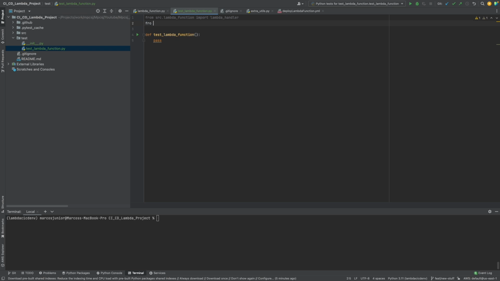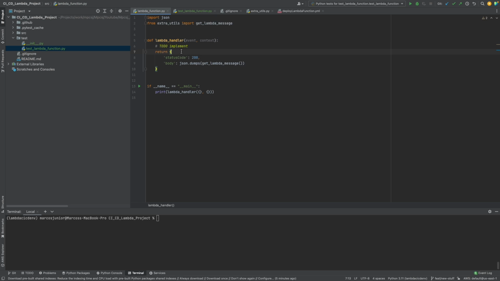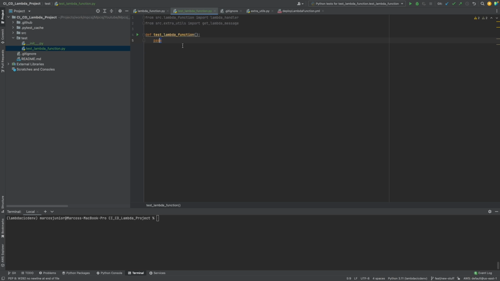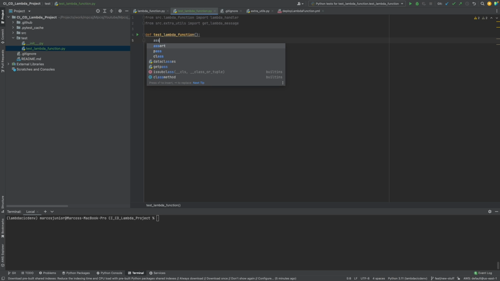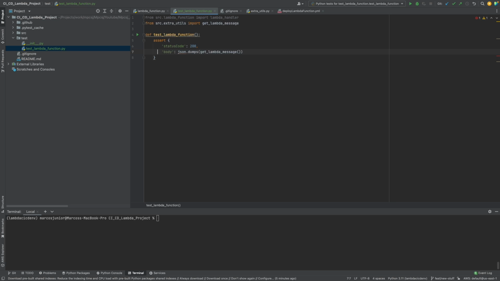I'm also going to import from src.extrautils get Lambda message. So I'm just going to assert here whether the result for the Lambda handler is an object. Let's import the JSON library, import JSON.